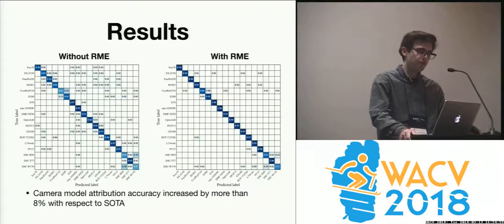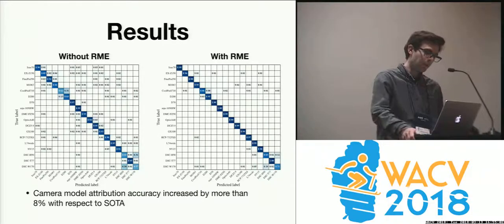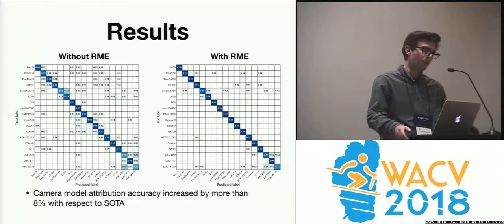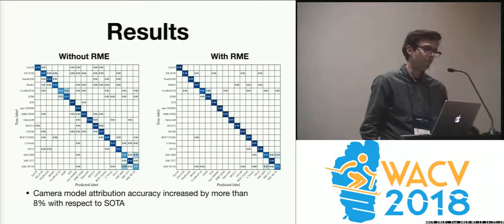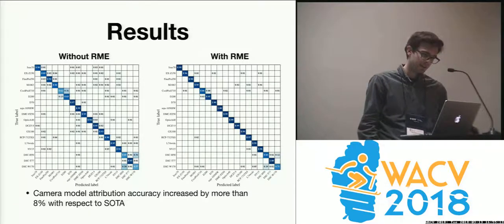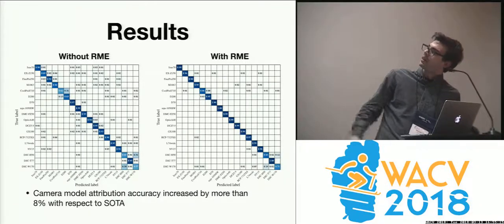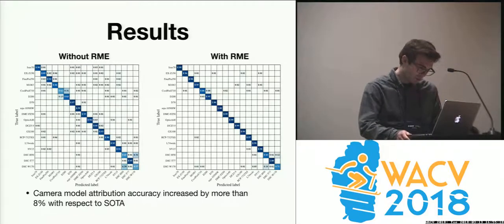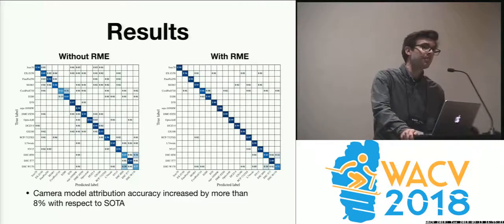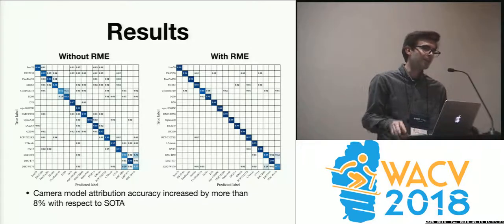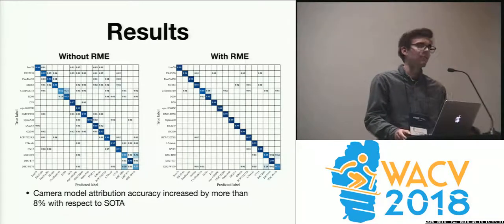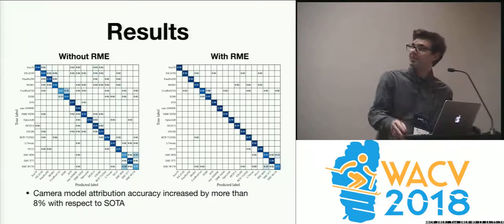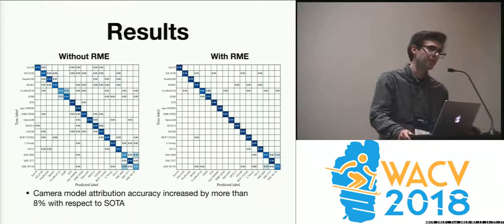And also here, just to make sure that everything is working well, we present the confusion matrix for the 18 camera models. You can see on the left side, without the reliability map estimation, there are several confusions between models, which is kind of expected. One of the most interesting ones is in the lower right corner, where we have confusion between some Canon models. This is also interesting because it allows us to show that even when some brands sell you more expensive models, if you look at the sensor level, they are equivalent. So maybe the performance is only on the software side, but when it comes to comparing the images at the pixel level, you cannot see the difference.